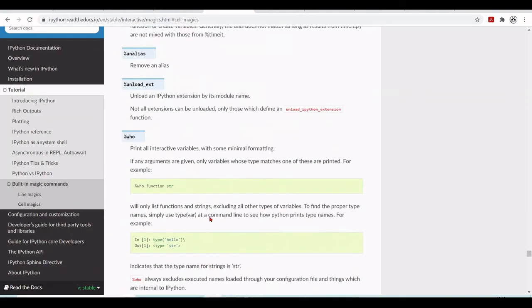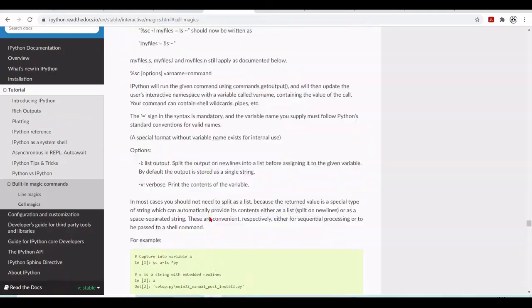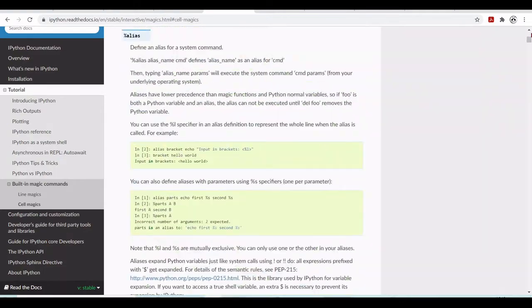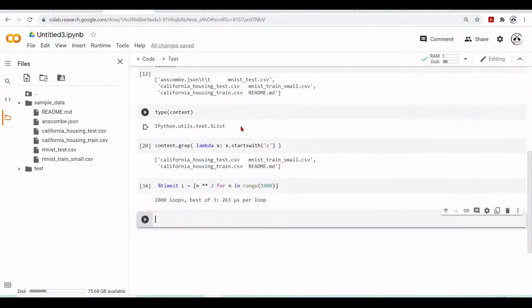And have in mind that these magic commands are not the same for all the different kernels, and also I'm not sure if Google Colab implements all these magic commands, and perhaps Google Colab also has some special magic commands. So you need to look at the documentation and see which are the magic commands that are available.